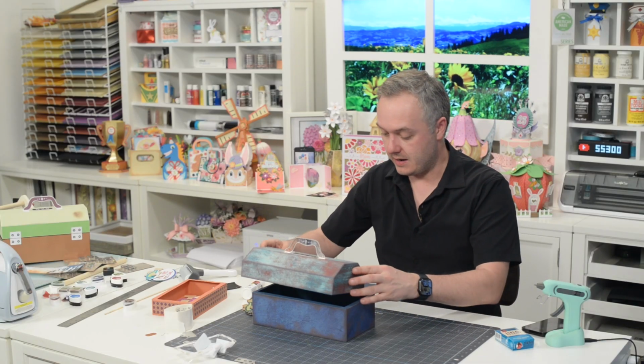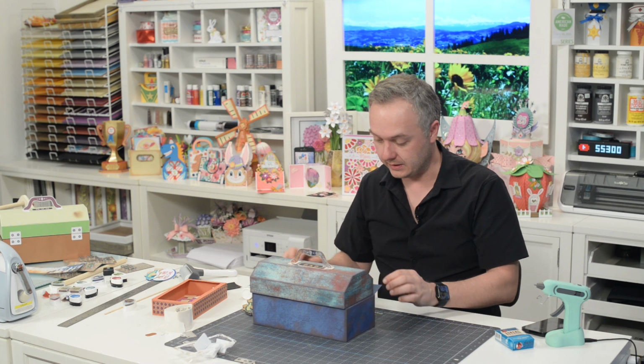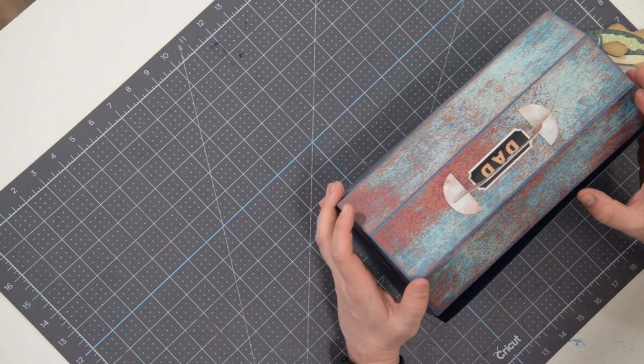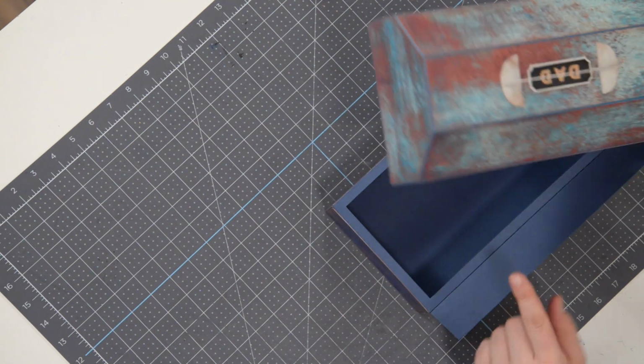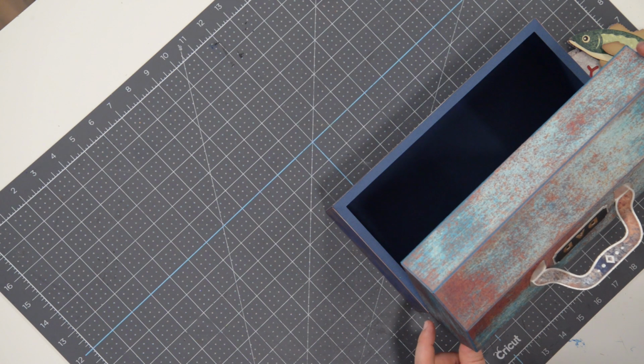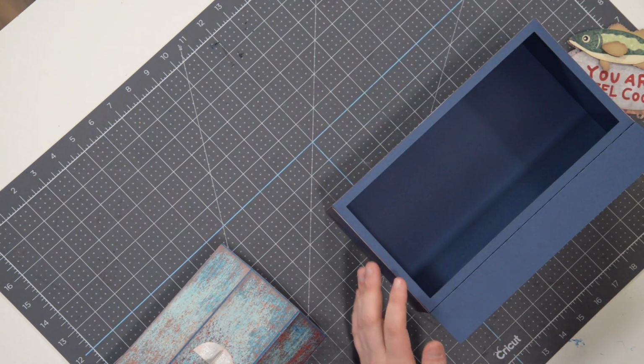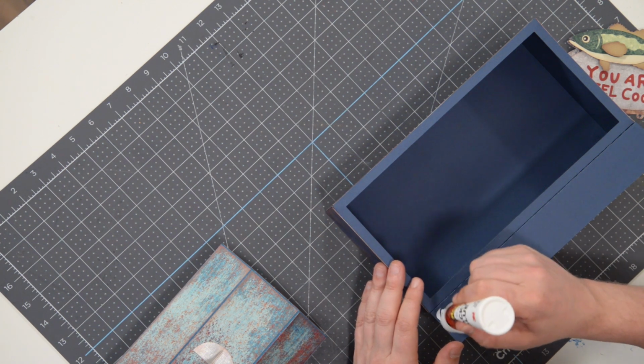Okay, so now what we need to do is we need to take this and glue this up against this section here, like that. Okay, so it's going to go right on. The back of this is going to go right on here. And again, don't forget, you did not put this panel on. I did because I goofed up, but you did not.